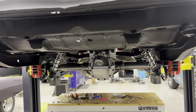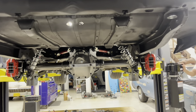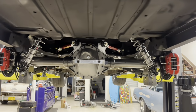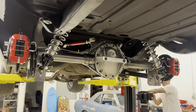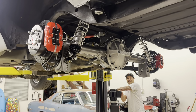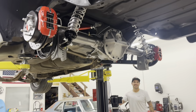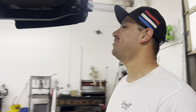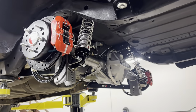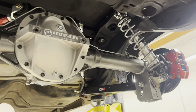Oh, dang. Wow. That looks so good. Take a look. Oh my gosh. That is so nice. Is that what you wanted? That's more than I wanted, but I'll take it. With the brakes on and everything. Oh, dang.